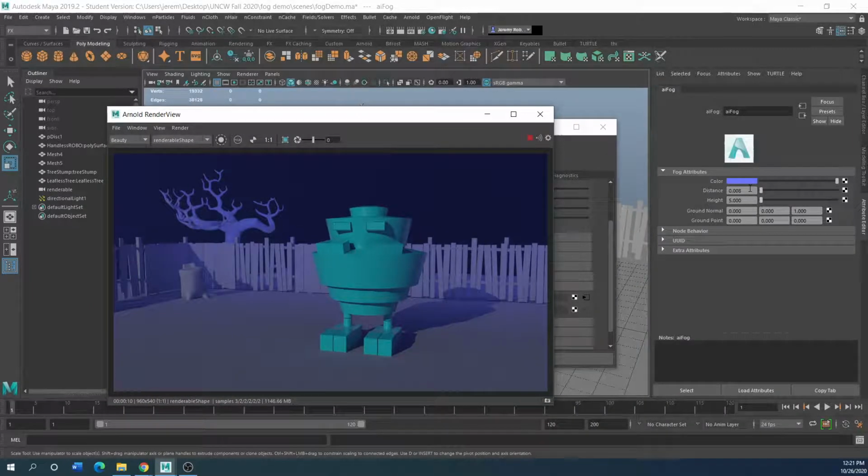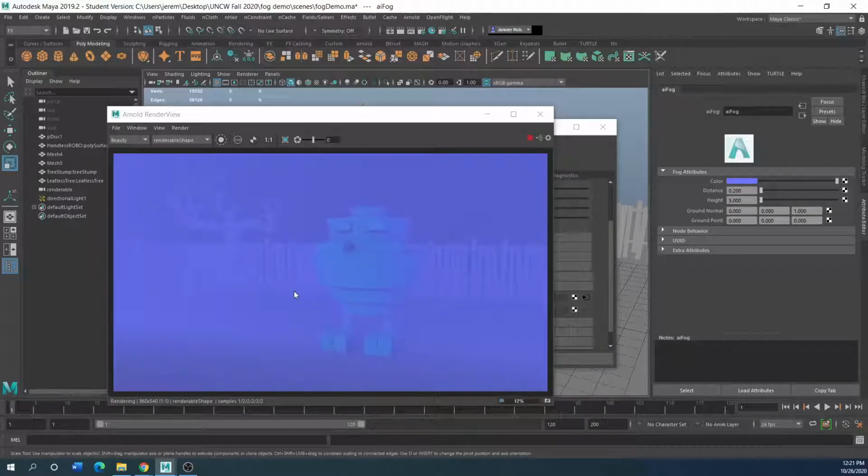Let me get back to 0.2 and see what happens. Bring it up here so you'll be able to see it rising up. So I'm going to take this down to 1, see where I'm at.